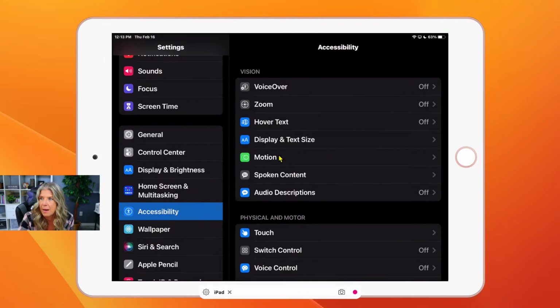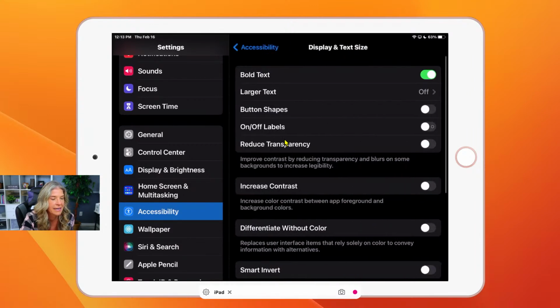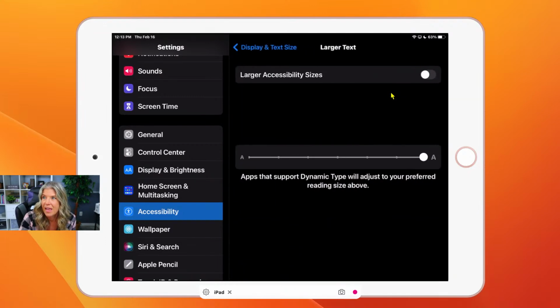And then we're going to tap on display and text size, right? Yep, there we go. Now you'll notice that we have our bold text on. Remember I said you can make your font larger. When you tap on this larger text, then you want to toggle this on. Watch what happens.